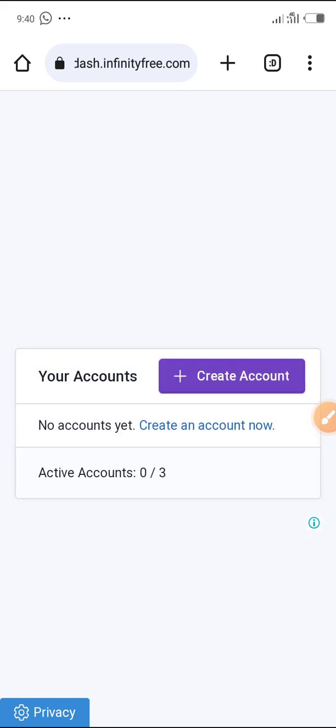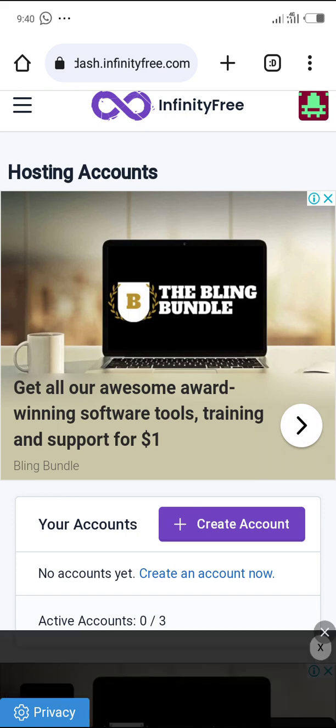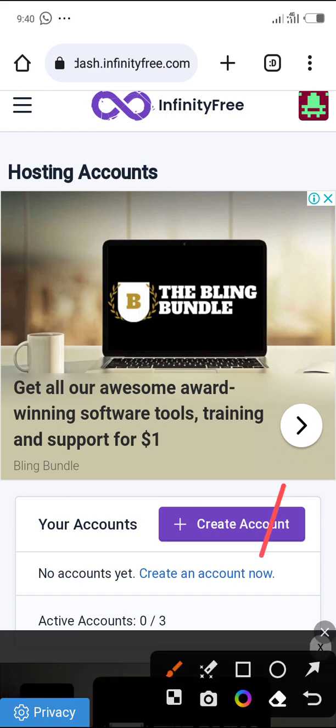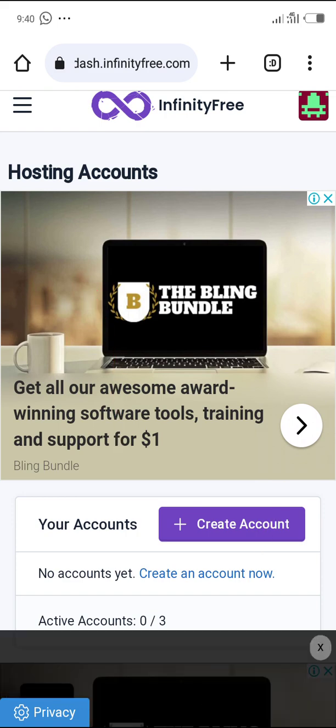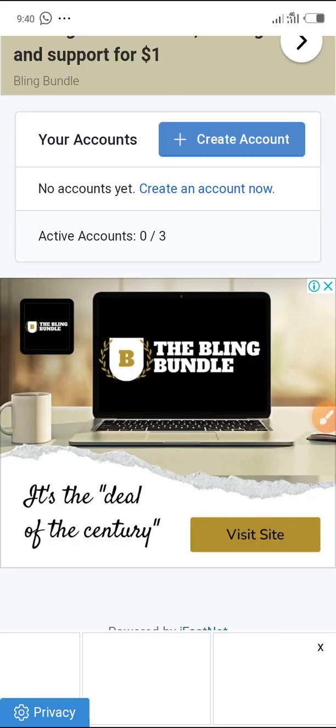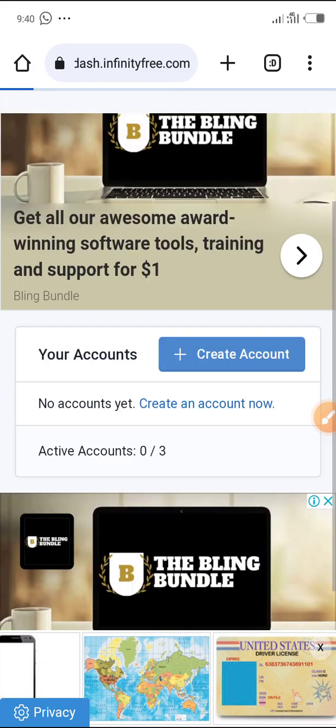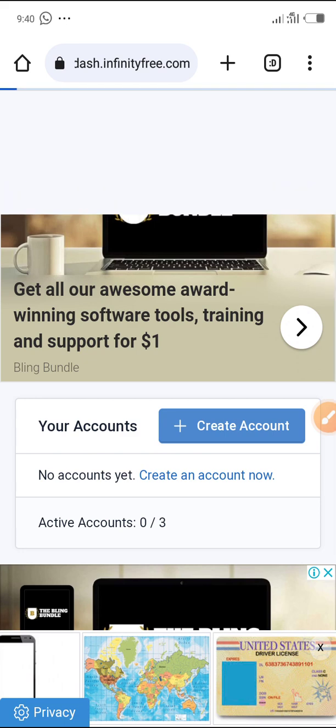So the only thing you need to just do next is to click on this create account. You click on create account. So I'll click on it. Once I click on the create account, that is an ad, you exit it.